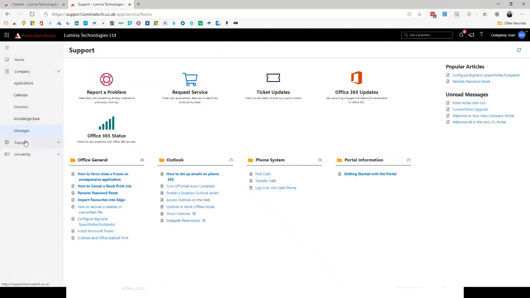Company directory, the various support tools, and the university. So I'm going to open it up to questions and just see what we have. I think we have one question at the moment.